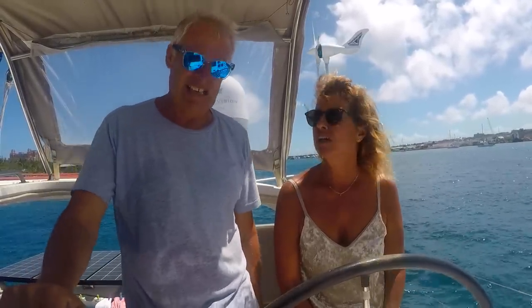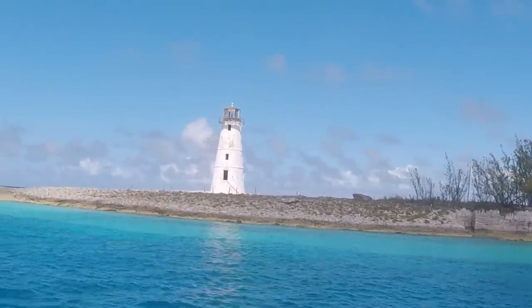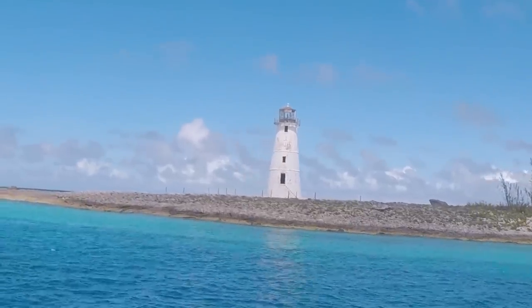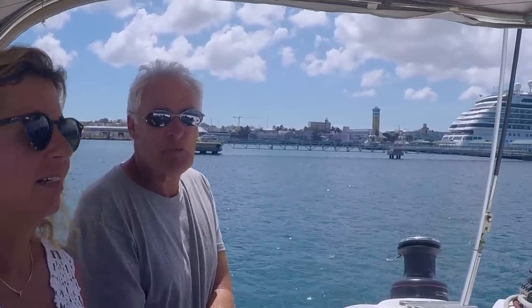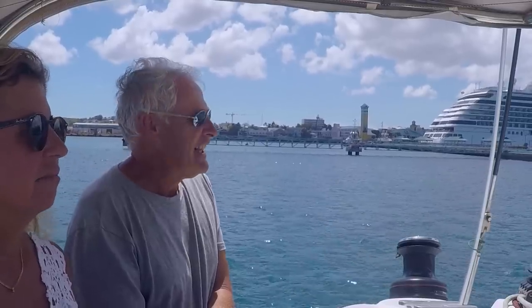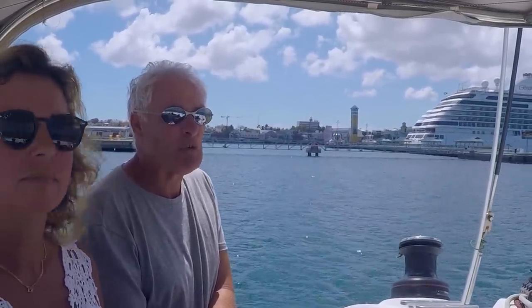Too much traffic on this harbour. Yeah, terrible. And this coronavirus thing is changing our plans, isn't it? All the time. Due to quite a few reasons, I think we're going to have to miss out going to Florida. Unfortunately. I think it's going to be too difficult to get there.